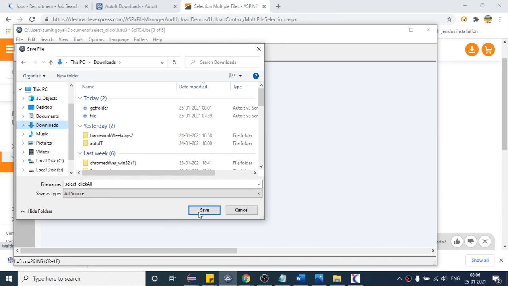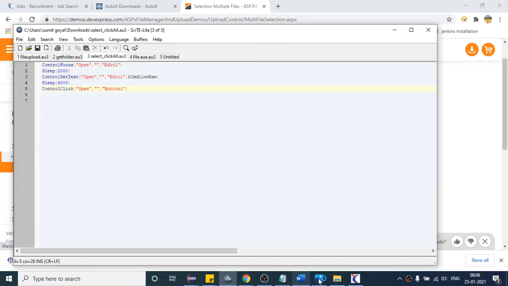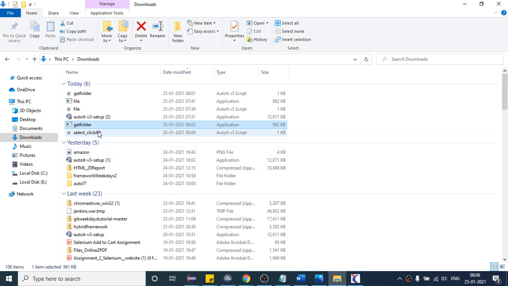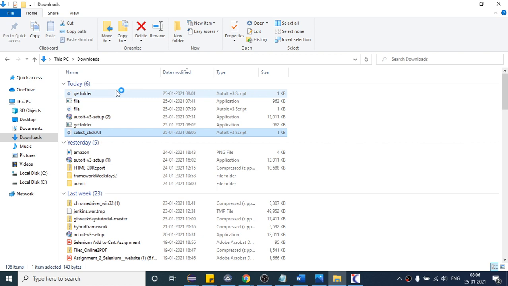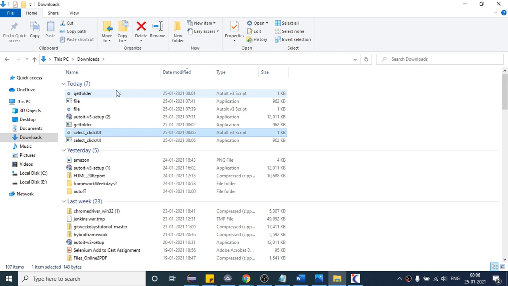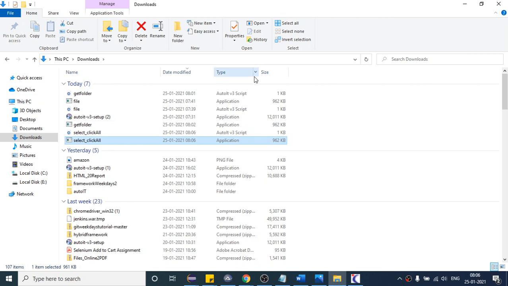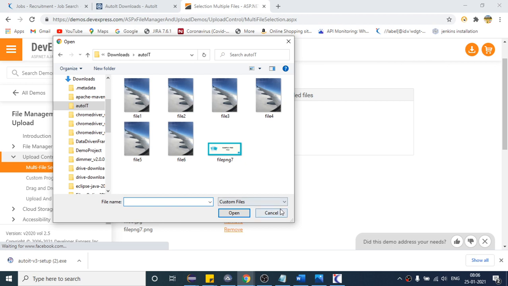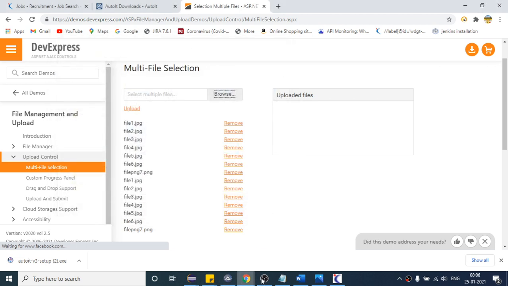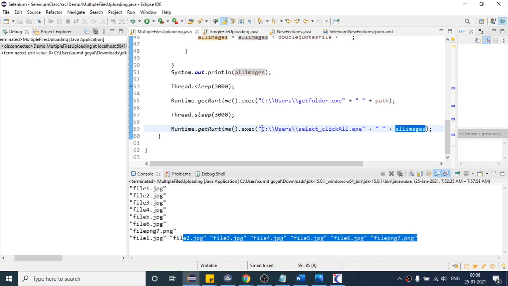In the downloads you can save it like this, but that file is not an executable file. So right click, compile script 64. So this is the file. I can also provide this file name, or let me not change the path. From the previous batch I have also created the same file, so let me not change the path. Whatever path you have to give, where your .exe file is present, along with the .exe and after that this variable, it will fall here.